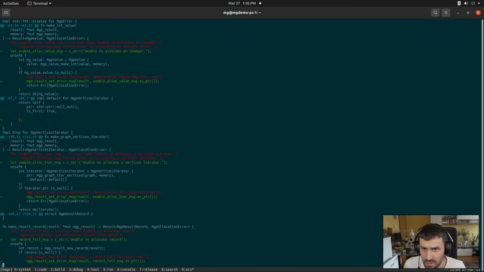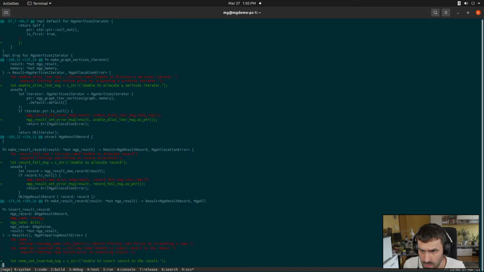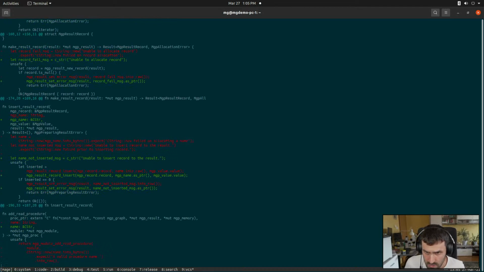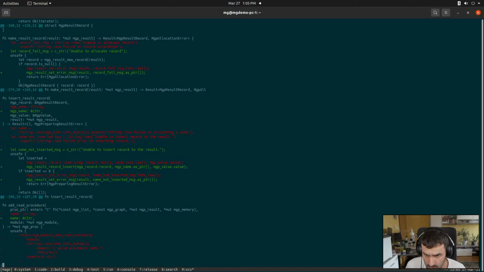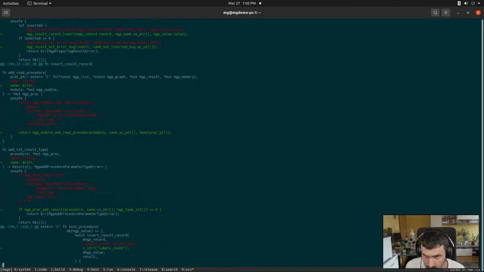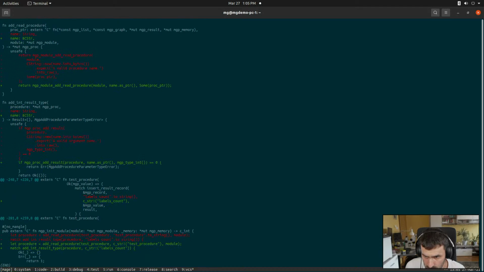So we removed the C string here. We remove this one. We remove this one. We remove this one. We replaced CString with CStr. We completely ditched this part. And that's it. Great. I think that's exactly what we wanted to do.